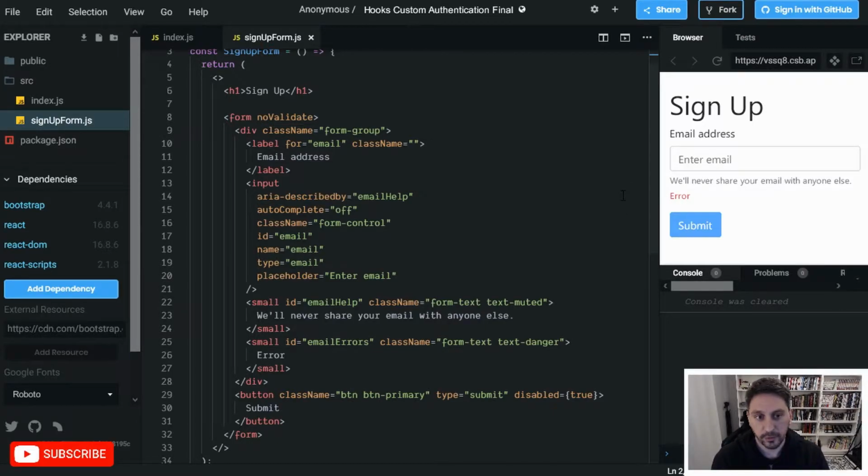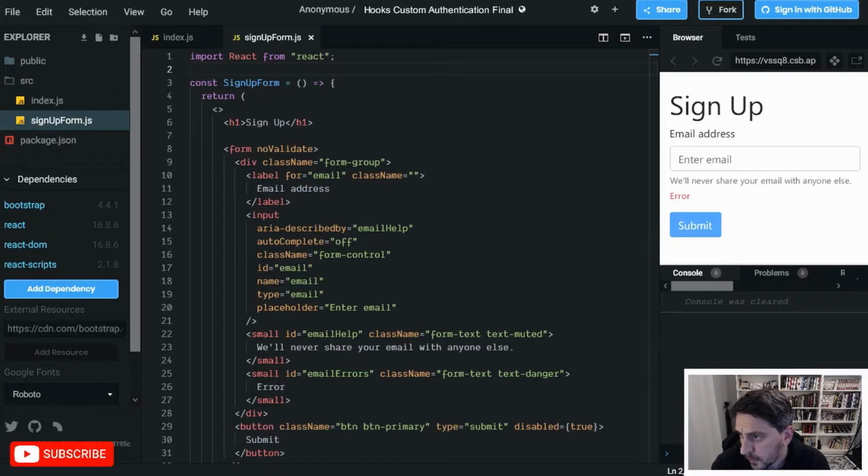But yeah, I want to go through how you could track state, and that includes the value that somebody's entered into that field, as well as whether the form is submittable, whether they're trying to submit it, what kind of errors there are, what the error messages are for those errors. And as I said, I'm going to move pretty quickly, but I'm going to try to explain everything as I'm going along here. So we're off to a good start. We've got our main app in the index file. We've got a separate component for our form over here.